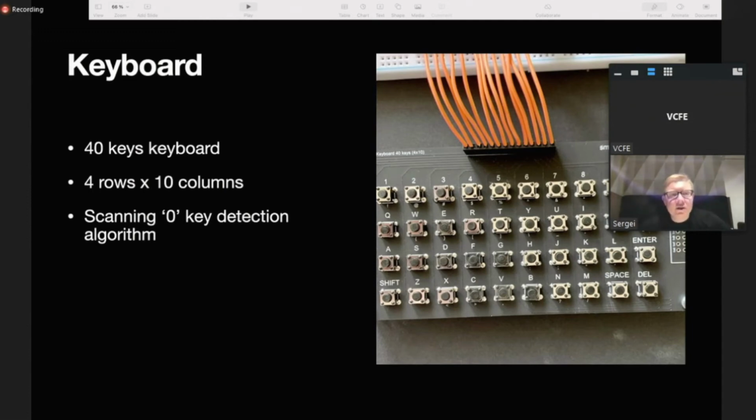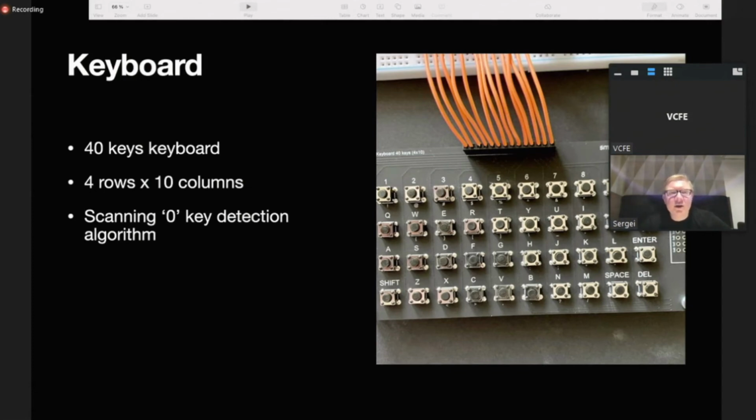So it's 4 rows, 10 columns, and the keyboard controller needs to scan these rows or columns. It doesn't really matter, it's just how you do it. But anyway, you need to scan 0 or 1 and check in which row and which column a key was pressed. Then you need to check if shift was pressed too.